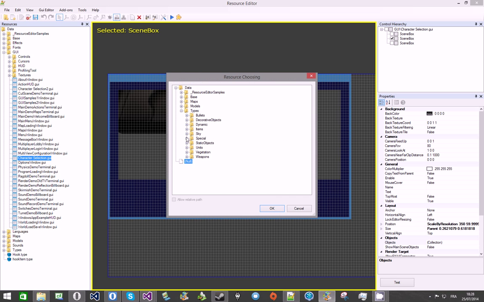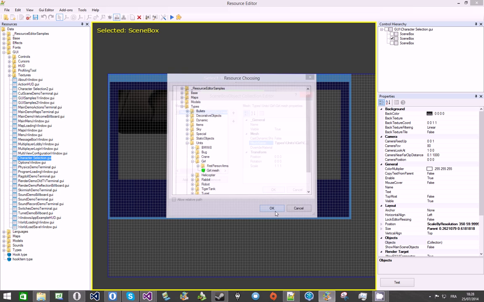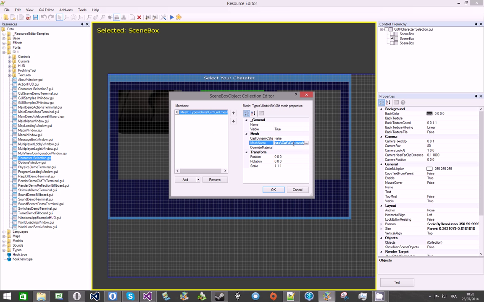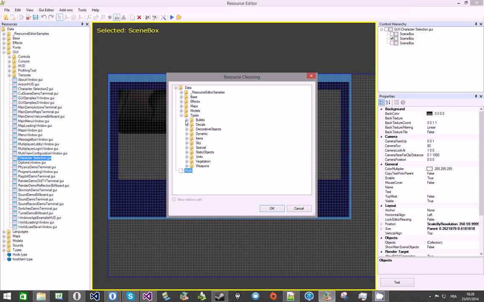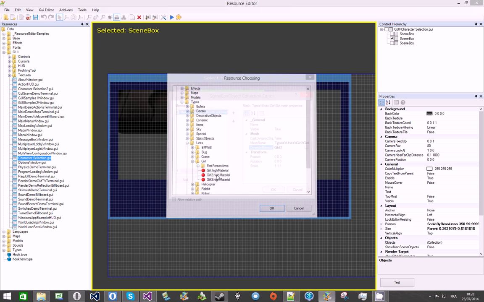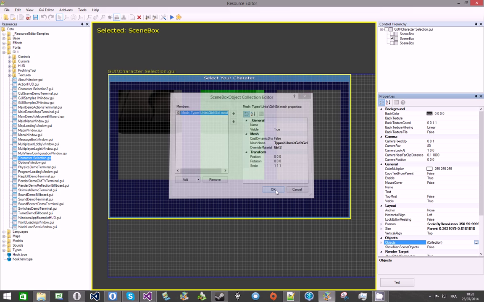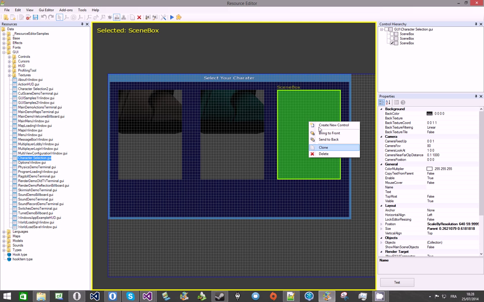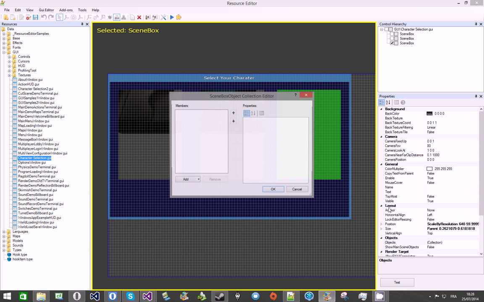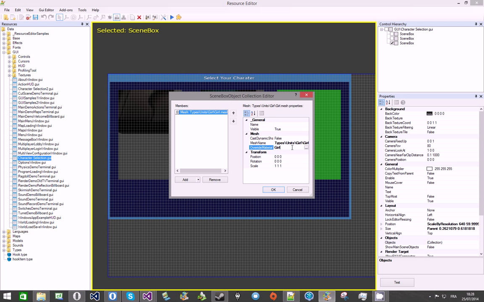Mesh name girl. And the material is going to be the second one, girl2. Okay, and you can already see it's the blue one. And then for the last one, the mesh name is this one, and it's girl3.